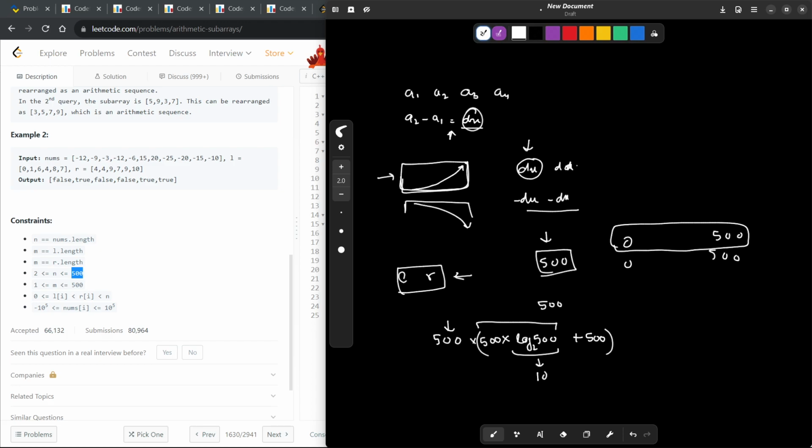To calculate the rough complexity, it is going to be 500 into 500 into 10, and I'm just ignoring this 500 because it is the smaller term for calculating the worst case complexity, right? So this is 25 followed by 4 zeros and 1 zero extra, so it is approximately 2 into 10 to the power 6. So this was roughly the complexity that I was getting.